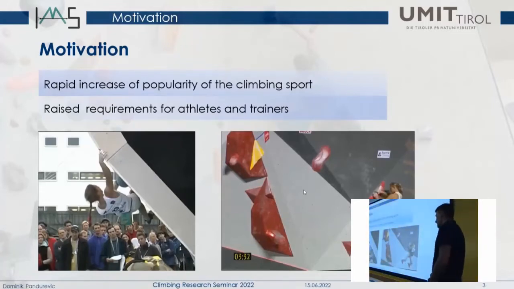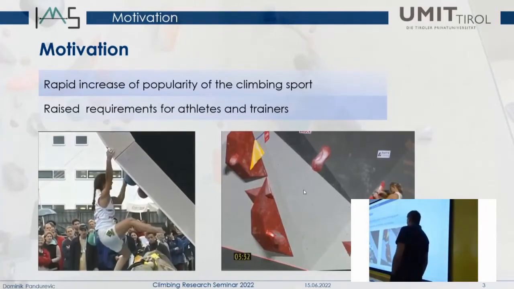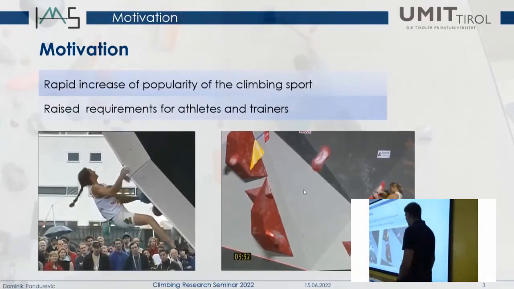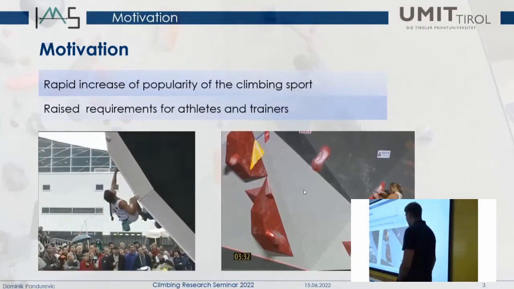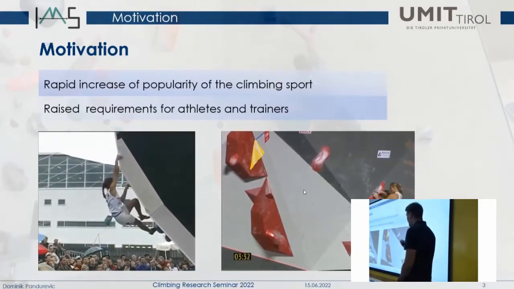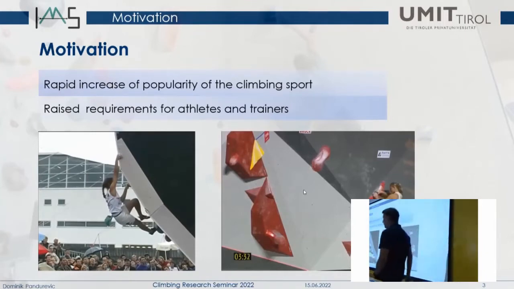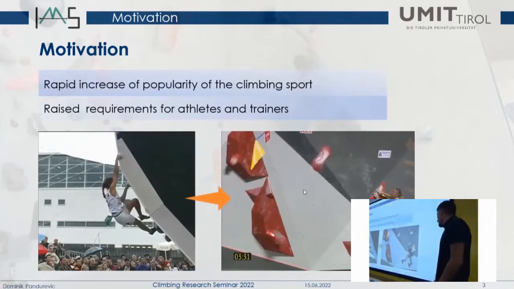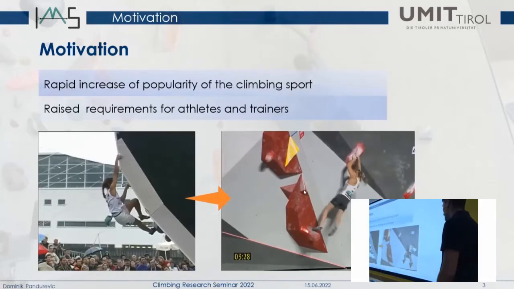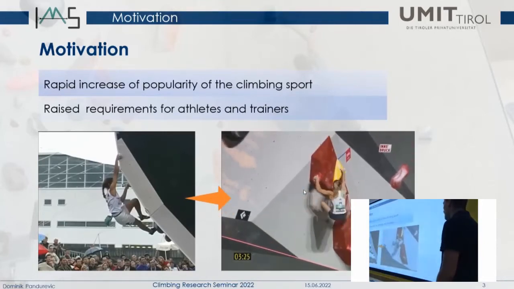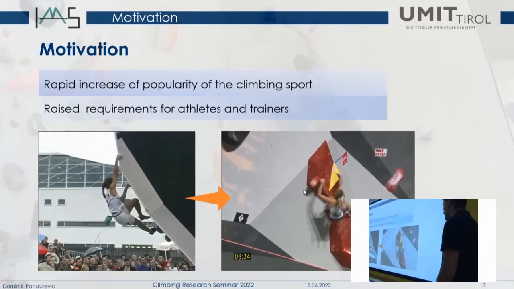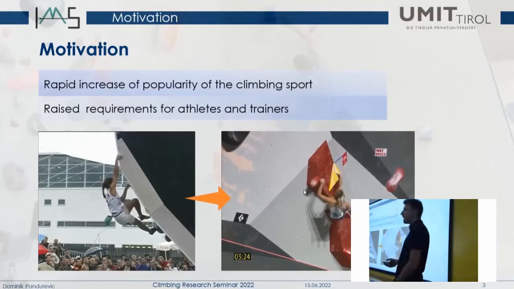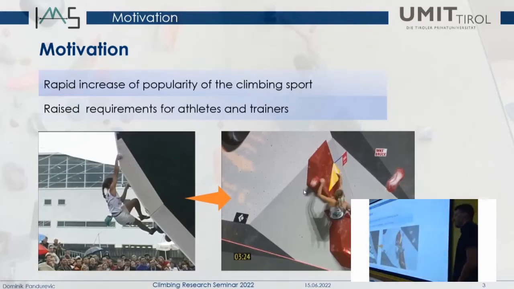Again, we have these two Boulder World Cups. So on the left side, you see very static movements. There you can also see the modification of the rock climbing, which bouldering is. And on the right side, you see, compared to that, very dynamic motions, including jumps, which requires, of course, very high motoric skills, as well as good timing, and therefore you need other training methods to train for such events.